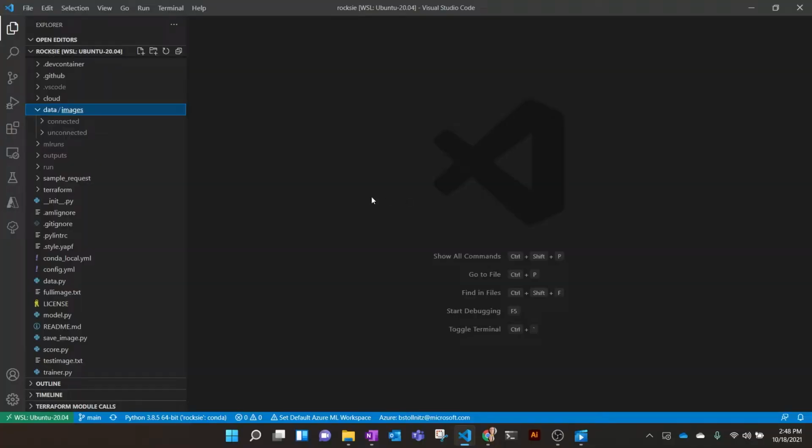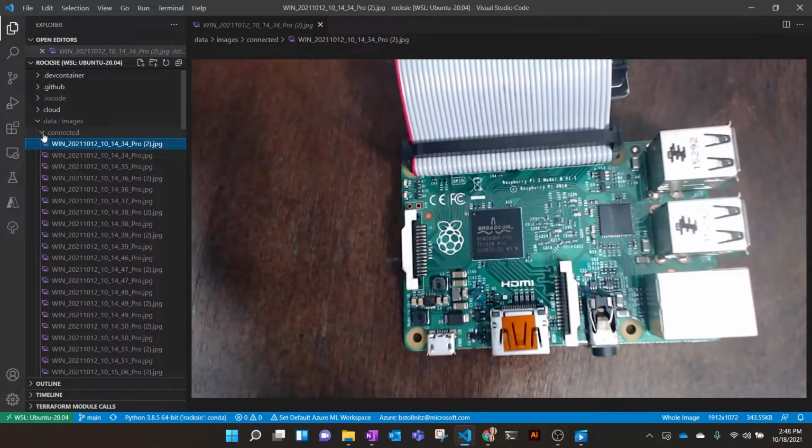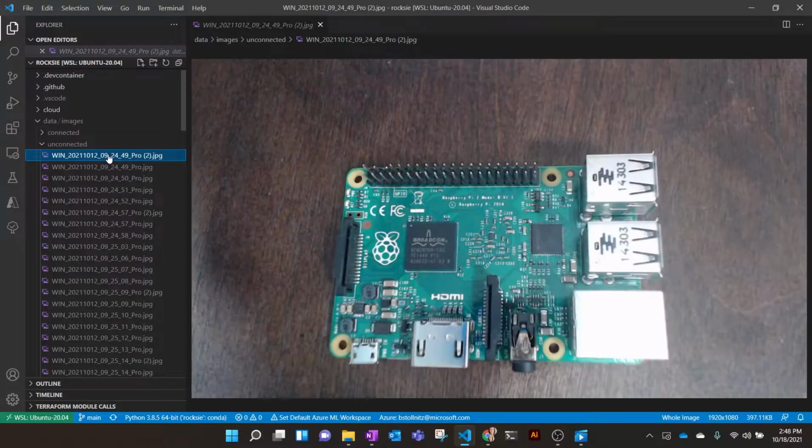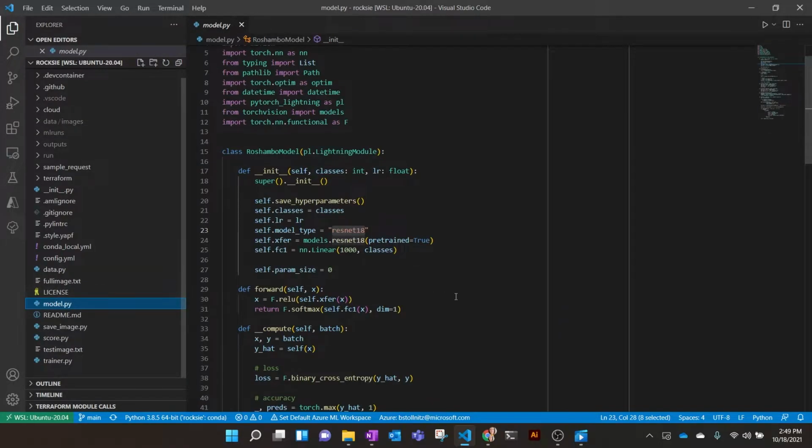Let's get started. Imagine that I work for a manufacturing plant and was asked to put together an automated solution that will help us detect defects in our assembly line. I did some research and learned that the most common cause of defects is a loose connection in a circuit board. So I decided to focus on solving this particular problem first.